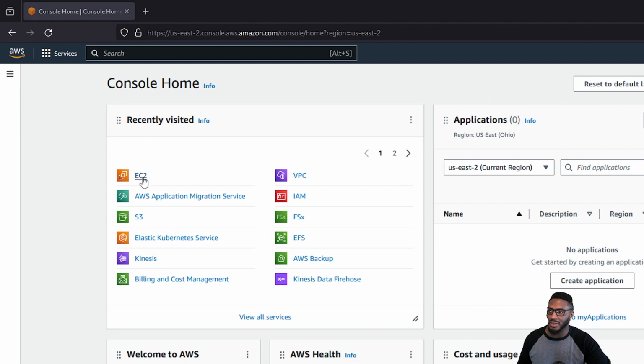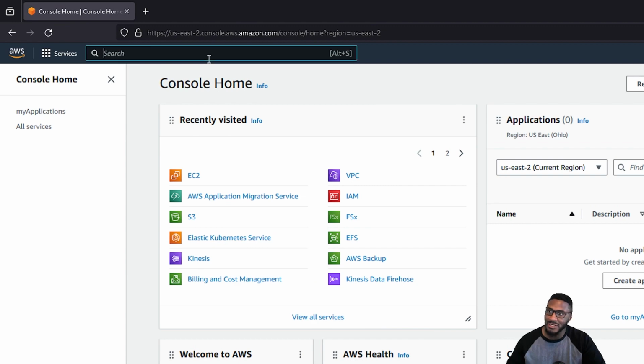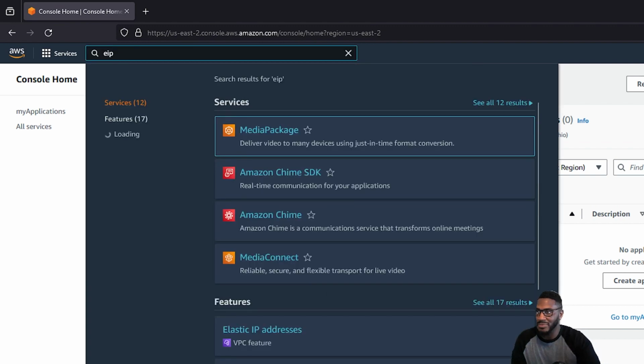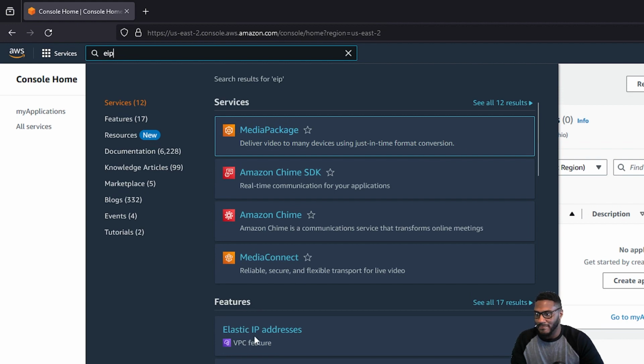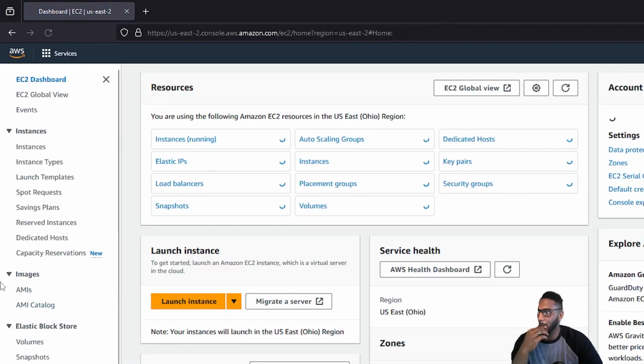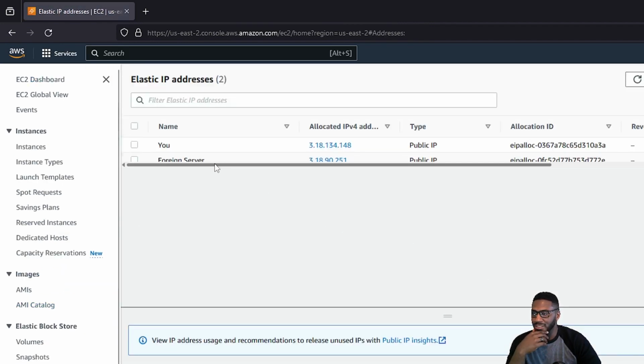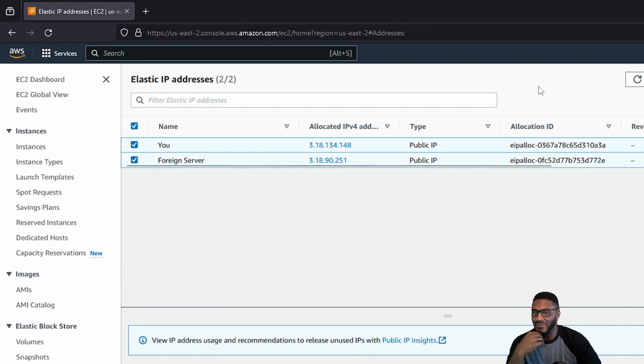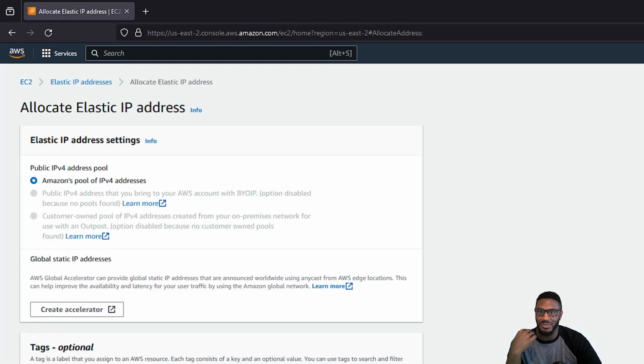So let's continue on. To make this example easier for myself, we're going to create two EIPs. You can do this here, or you can do it over there, but actually let's just go to EC2 and go to Elastic IPs. I see that I've already created two. How you do that is super simple: all you have to do is click on Allocate Elastic IP addresses, and you get to choose some. And you have some additional options here for people who are paying a lot more money than I am.